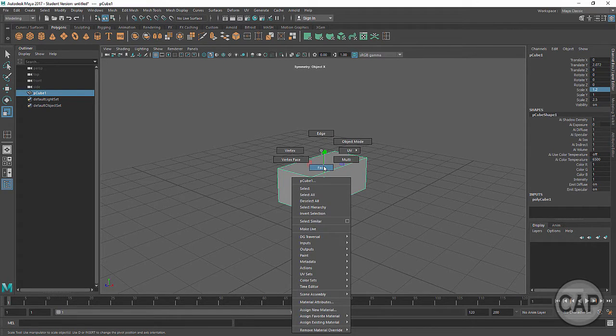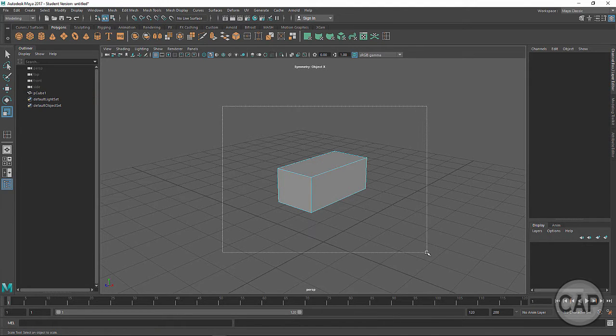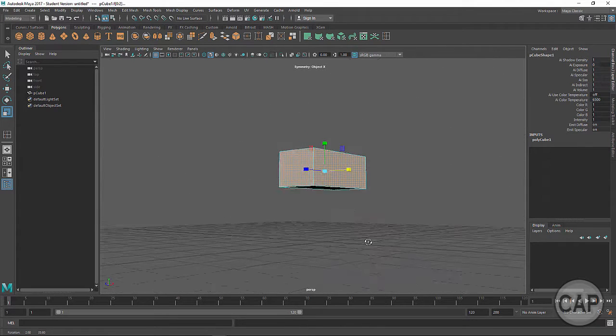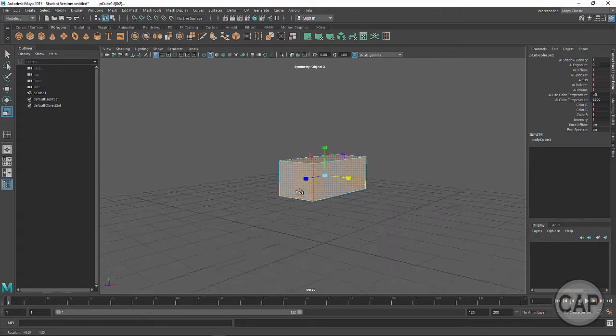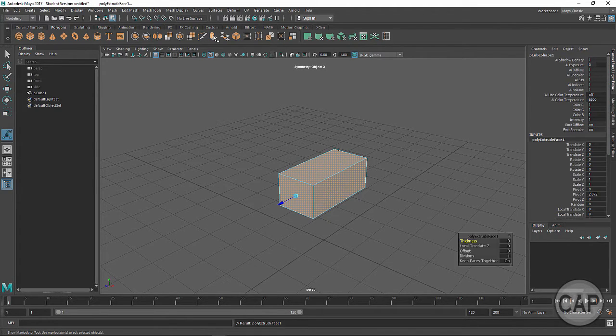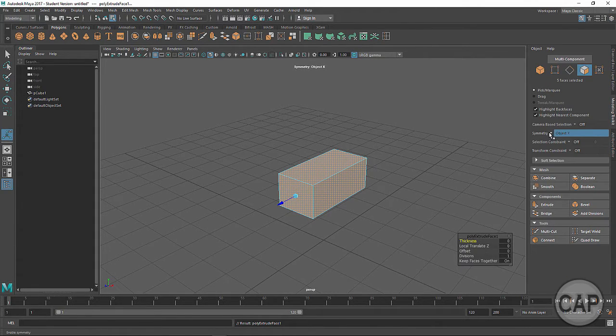I'm going to go to face. This is right mouse click, and I'm selecting face. I'm dragging a marquee over the entire cube, and then I'm going to shift and click on this bottom face here that deselects it. Okay, so I've just got the upper five faces selected. I'm going to come up to my shortcut here out on the shelf for extrude and click that. I've got symmetry on. Let me go over here and make sure I've got that turned off. We don't want symmetry on.